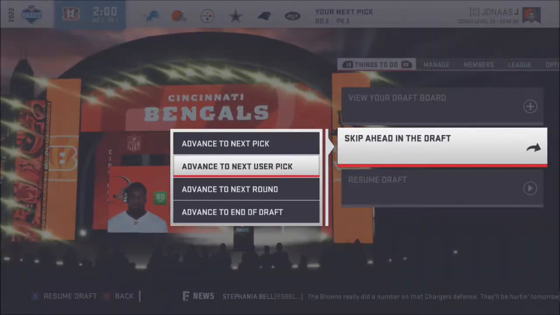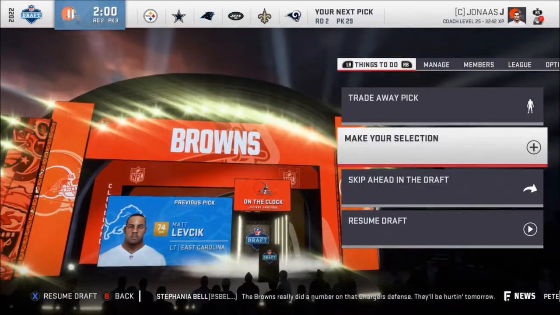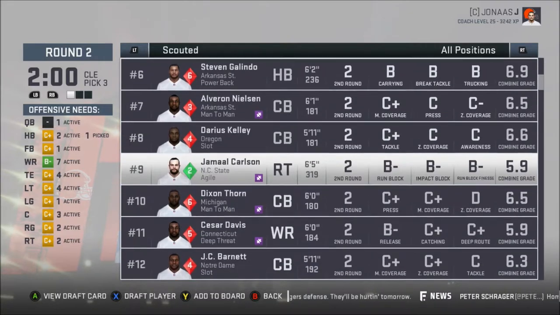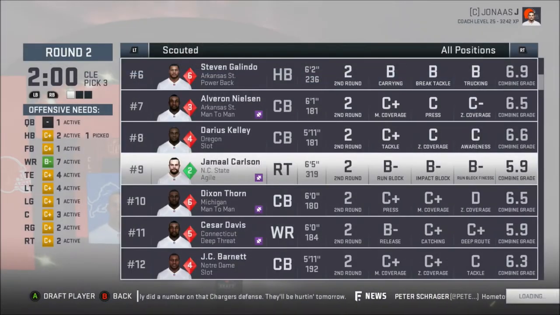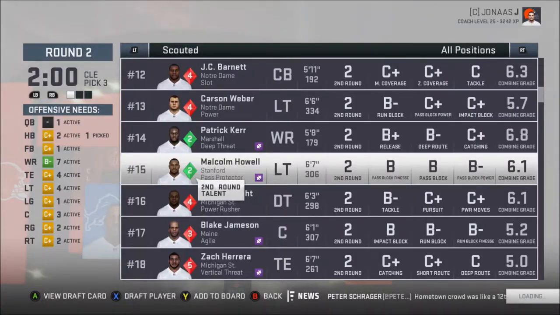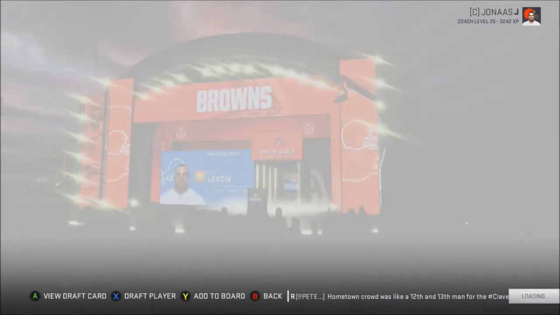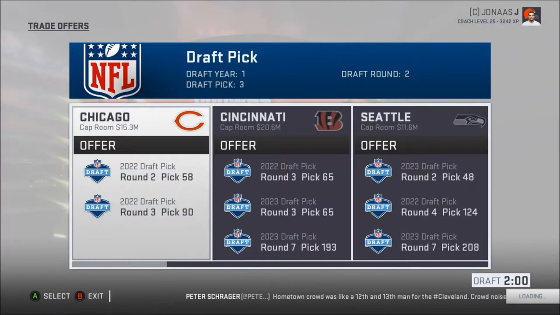So we'll skip ahead in the draft. Advance to next user pick. Two picks down below. All right, so let's make our selection here, which I don't think there's going to be anybody that's worth the while here. Scouted. All right, so yeah, early second round. There's a right tackle who is a mid-second rounder, which I have more. There's a wide receiver, which I don't need. There's a left tackle, which is a late, and then there's another left tackle that is a late. So I am absolutely trading this pick. Hopefully I can get a first-round pick for it. Let's see what we got here.